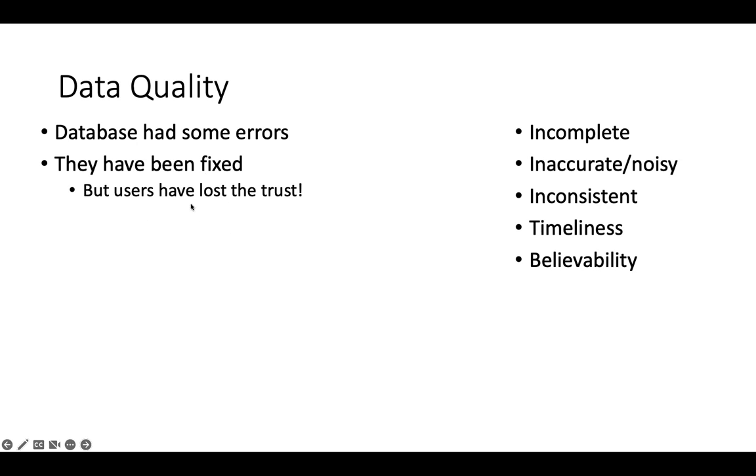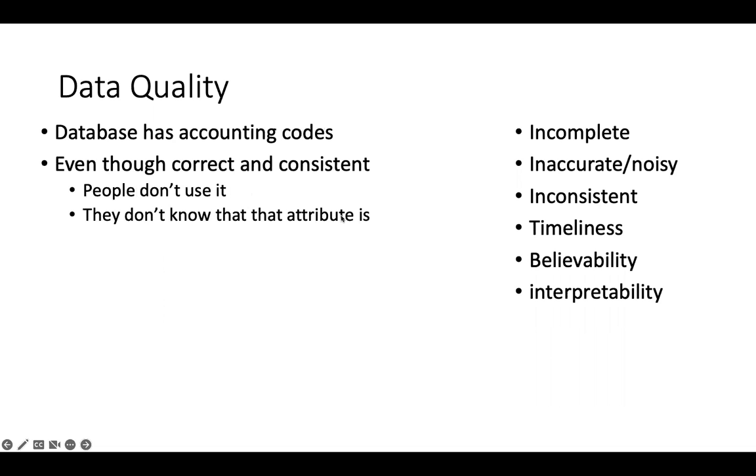When you talk about believability, this is a factor reflecting how much the data are trusted by the users. How much of the data can be trusted by the users? So here we've already lost some trust because there were some errors, and these errors led to some delays, and these delays ended up making our users lose trust. In the end, we end up having incorrect data, inconsistent data, and people might end up not using that data.